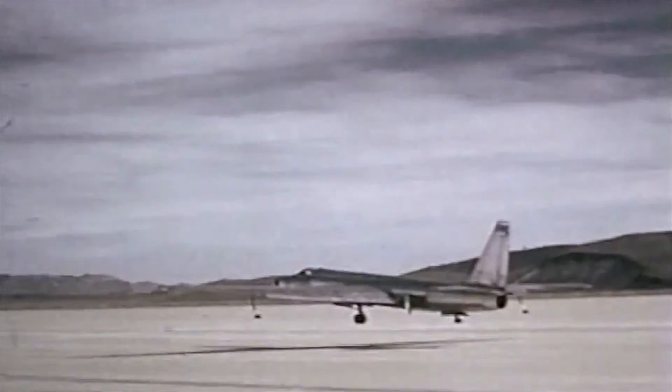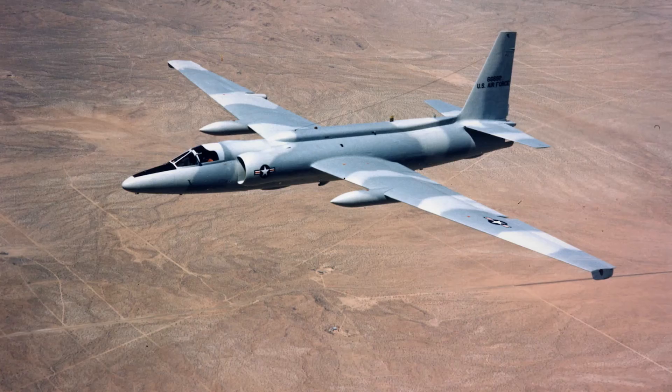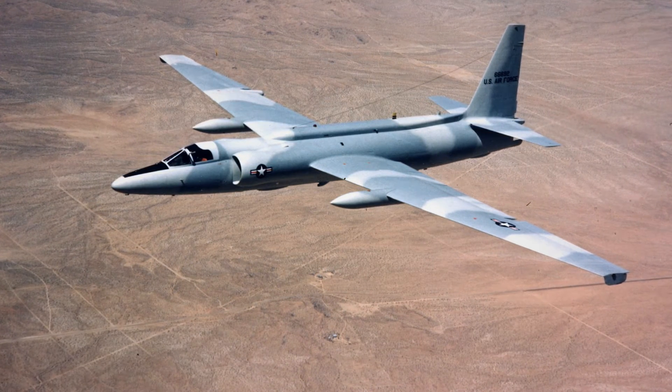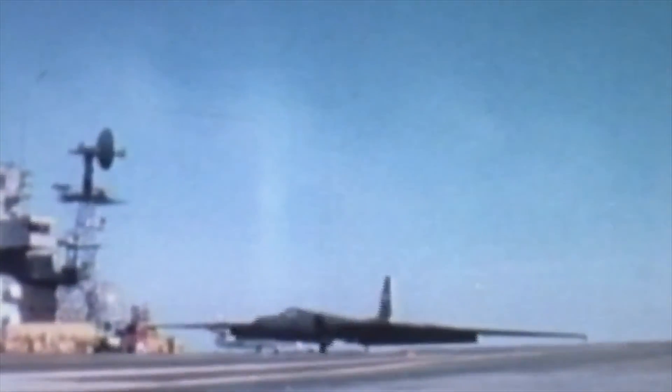Satellites still, currently, are unable to do the same amount of tasks with the time and with the precision that the U-2 can do. The U-2 has proven itself to be this incredibly versatile information gathering platform. It's one of only a handful of aircraft that has been in service for more than 50 years and continues to serve in missions to this day.